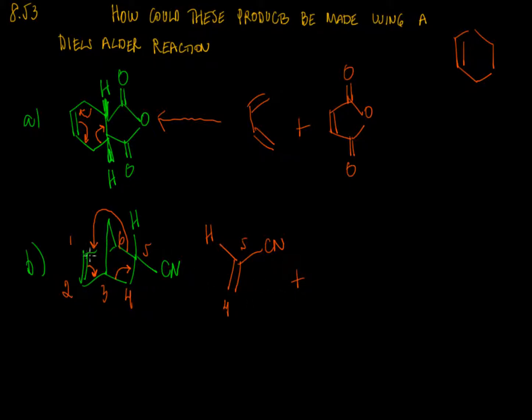And then it might be more difficult to see what's going on here. Carbons 1 and 2, the pi bond goes away. Okay. Carbons 2 and 3, we get a double bond. All right. The bridge carbon is still here. I'm going to draw it going up like this. Okay, so here's carbon 6, 3, 2, and 1.